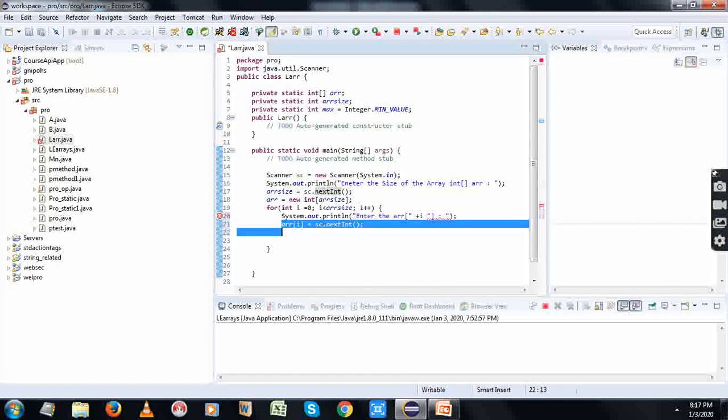Here with System.out, the text output comes, enter the array of 0, and we just consider that the end user keys in 7. In the next statement, the 7 gets stored in the array of i, because whatever we key in the input stream is accessed using the sc object and stored in the array of i. Now array of 0 has the value 7, so array of 0, the value 7, is greater than or equal to the max value. What does max have? It has the minimum integer value, that is a negative value, right? So 7 is greater than that, so the value 7 gets stored in max.